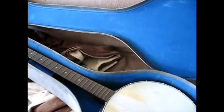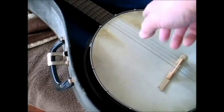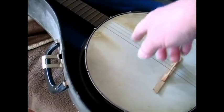What I see when I look at this is a banjo that someone bought new and played for a little bit, maybe about 10 hours, and then put it in this case and really never much played it after that. See this little bit of wear right in this area? This tells me they were trying to play it frailing style or claw hammer style.